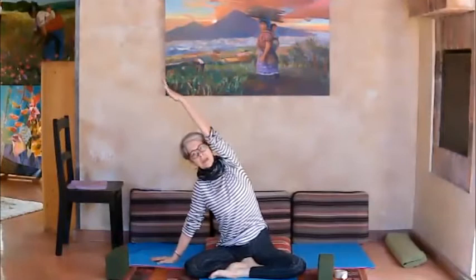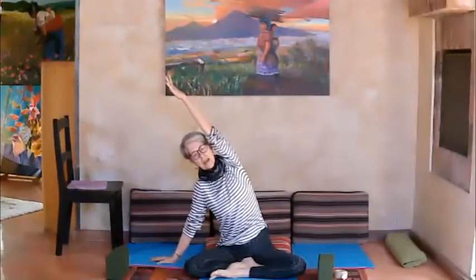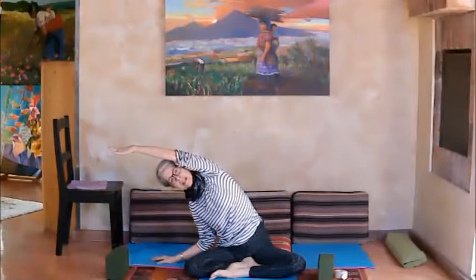Good. And then go ahead and put your left hand down on the floor and reach the right arm up. Reach it all the way over, but keep active, keep reaching through the right hand. And then bend the left elbow, but keep your right sit bone firmly planted on the ground. Just getting some extension in your spine. And then press up until your left elbow is straight.